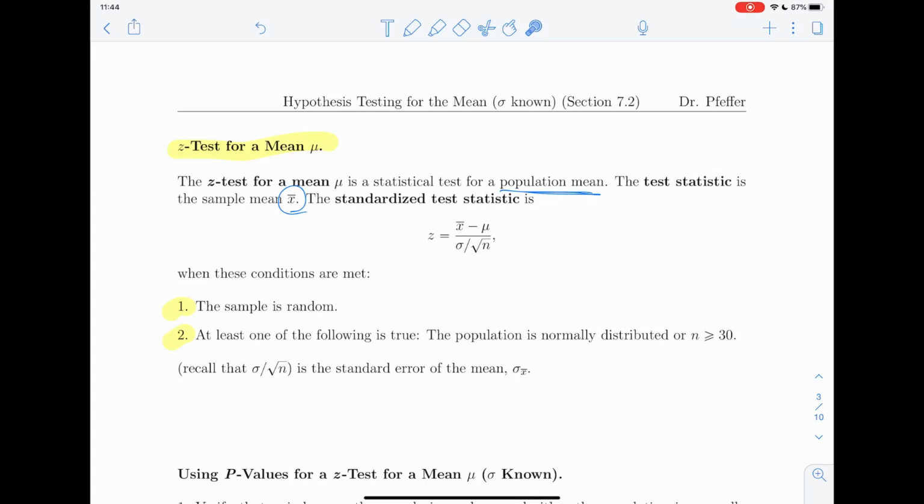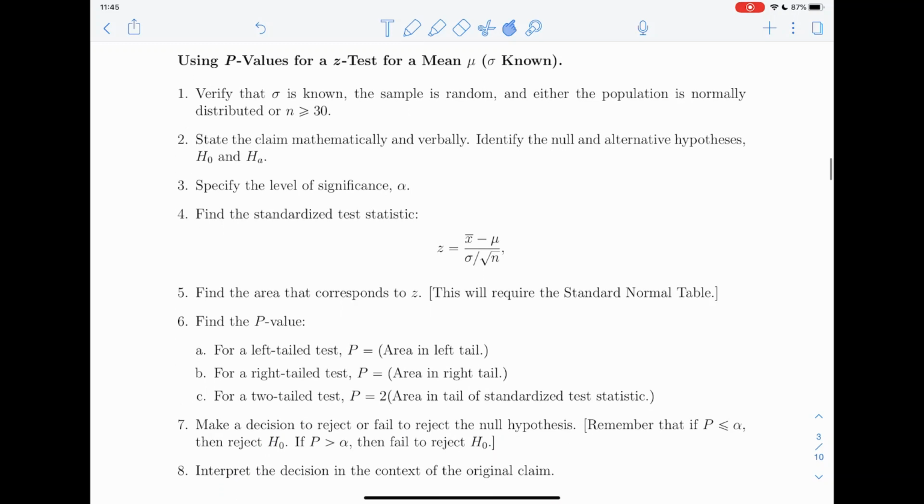But now we're set up for tying it all together. We've done a lot of different pieces. We've talked about how to develop a null and an alternate hypothesis. We've talked about how to conclude things if you're given a p-value. And we just talked about how to find a p-value from a given standardized z-score. And what we have here now is how to convert a sample statistic into a z-score. There's a lot of moving pieces going on, and we've talked about each piece individually. What we want to do now is sew it all together and build a giant master plan. And that's what this is.